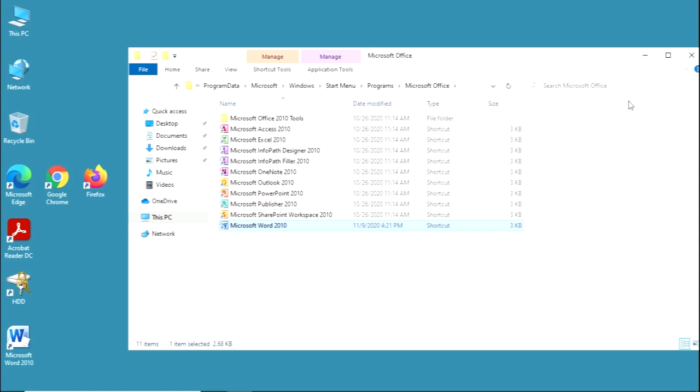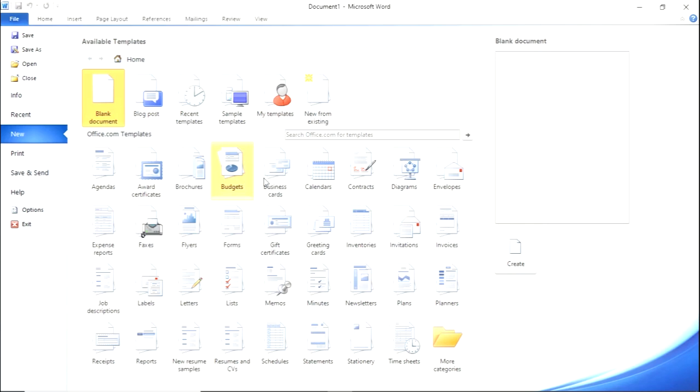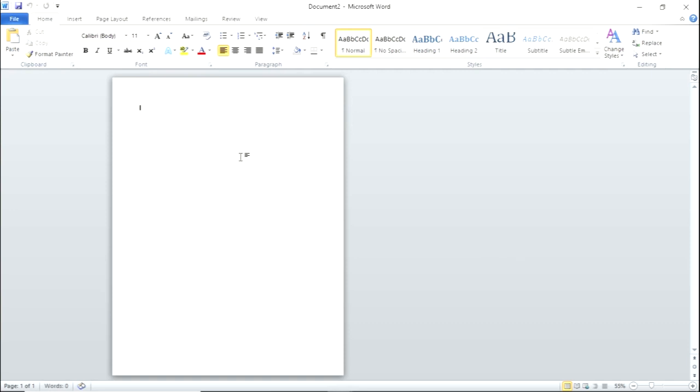It is going to open up, and most of them will open either this way, where you have a blank document, or you can click on File and choose New, and here are the different templates available with Microsoft. These are some of them. You can also get more. For example, if you want to create a business card, you can follow this template. If you want to create an award certificate, you can do that. If you want to create a newsletter, you can as well. I'm going to start with a blank document. I'm going to click Create, and now I have a blank document.